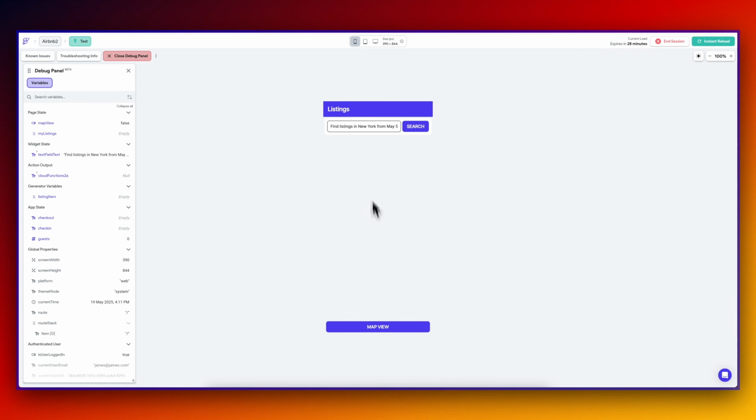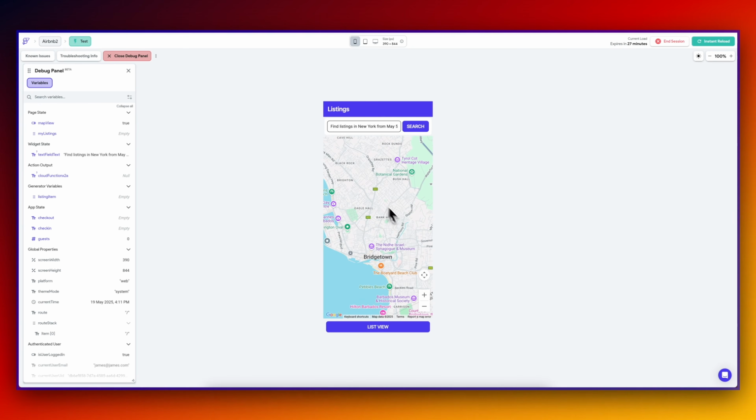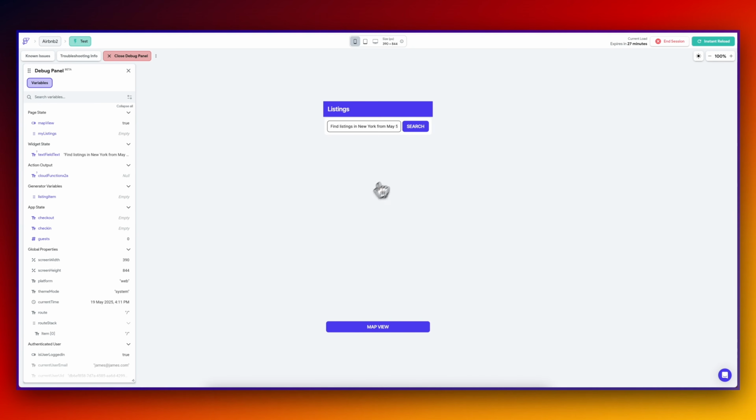So I went ahead and I changed this so that we can have a map view as well. If you click this, we go to the map view. Click here, we go to the list view. Now, one issue we have is that by default, when the page loads, there are no listings here. The listings only appear after the user searches. And so by default, we want to display the original listings here, okay?